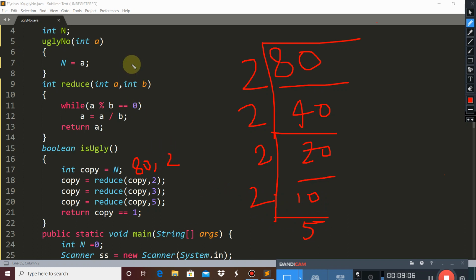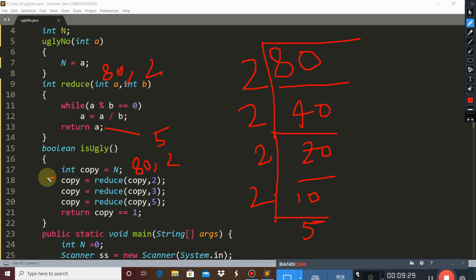So when we passed 80 comma 2, the function is going to return 5, because as long as a is divisible by b, this process will continue, and finally a became 5, and further 5 is not divisible by 2. The loop terminated and the function is returning 5.